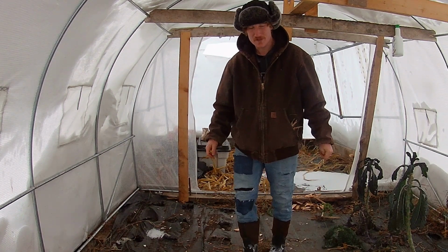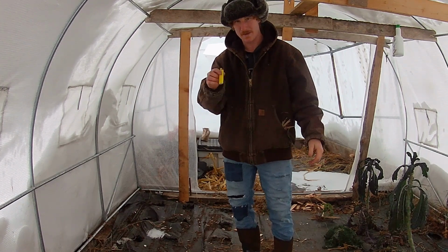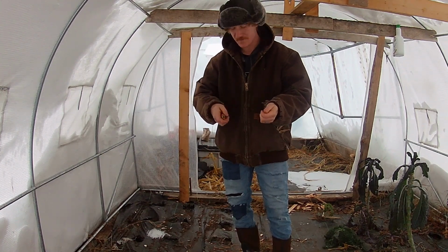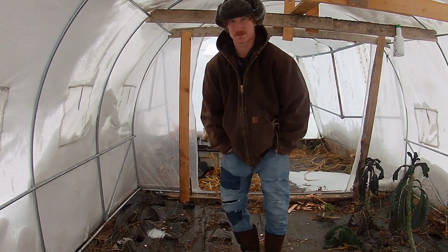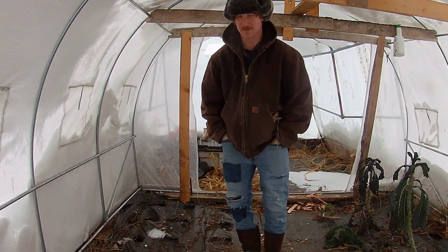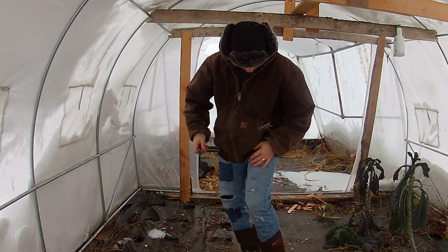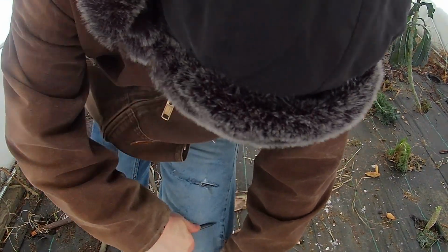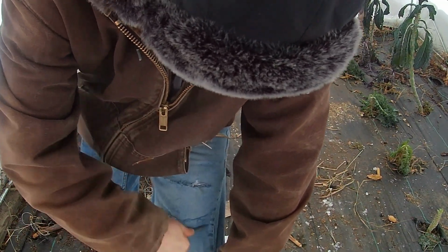So the next method I want to show you is the lint method, and all you're going to need is something to create a spark, whether that be a dead lighter you find on the beach or a rock that shoots a spark off the spine of your knife. Everybody's going to have lint in their pockets, right down in the corner, and it just so happens there is none in these. So I'll show you how to make your own lint. I wore these pants on purpose so that I can show you. Now, you're definitely going to wreck your pants doing this, but if you need a fire, it'll be worth it.